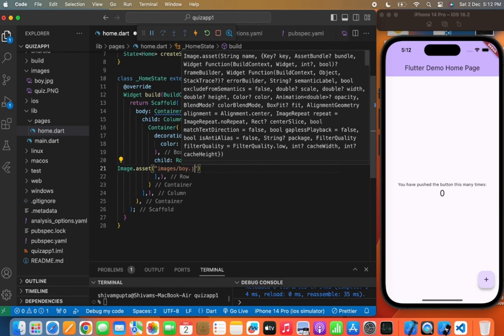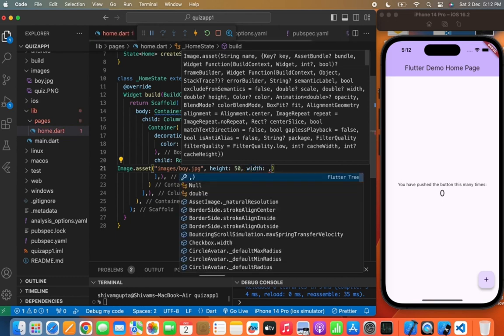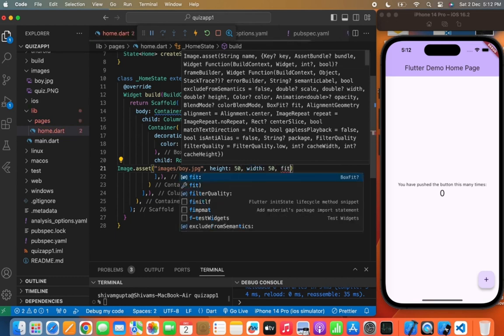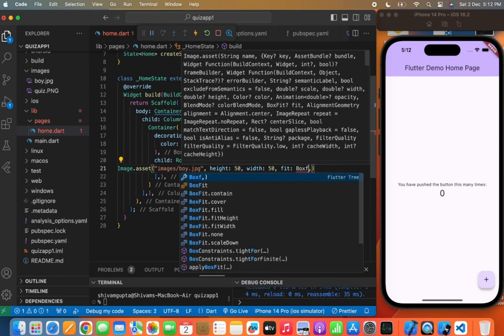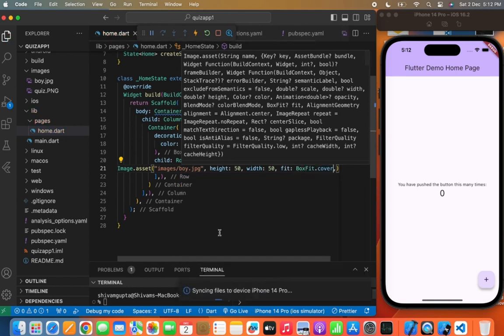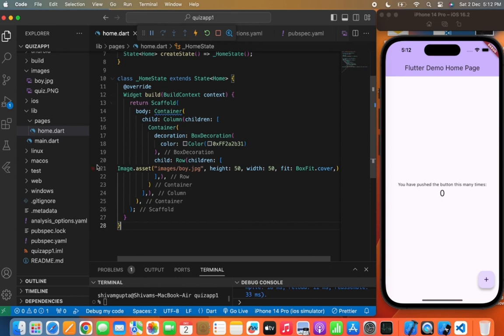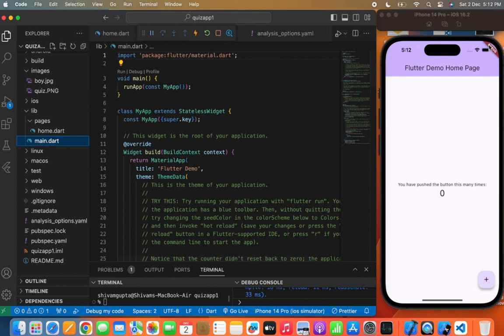Now we'll use Image.asset with images, and we'll write the exact image file name, which will be boy.jpg, and we'll give a fixed height and width to the image and set BoxFit.cover so that it can cover the complete height and width of the image that we have just assigned here.